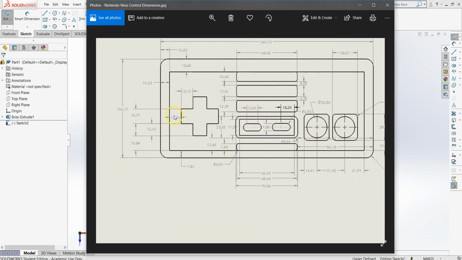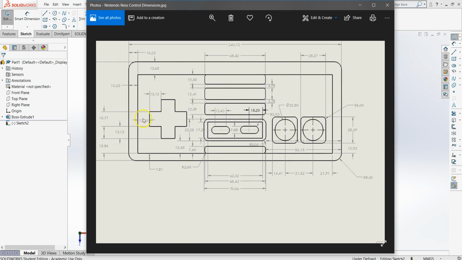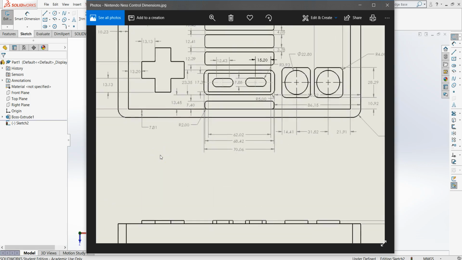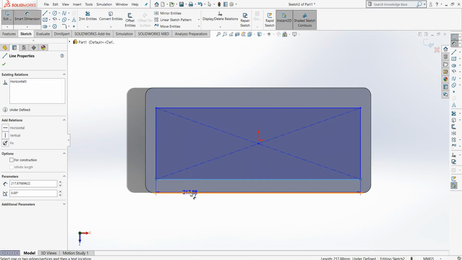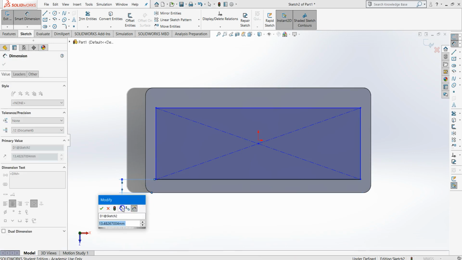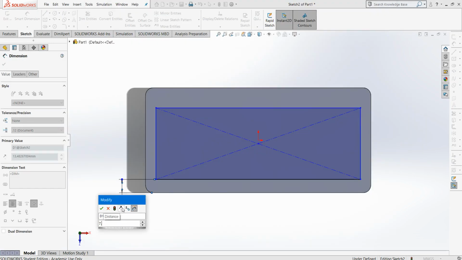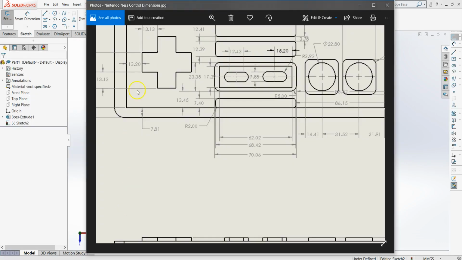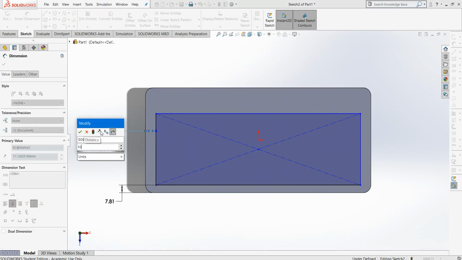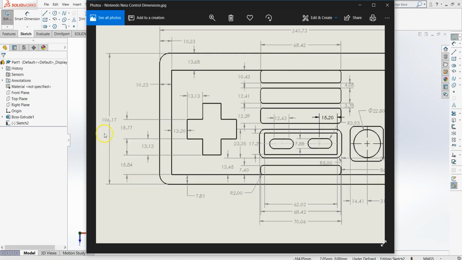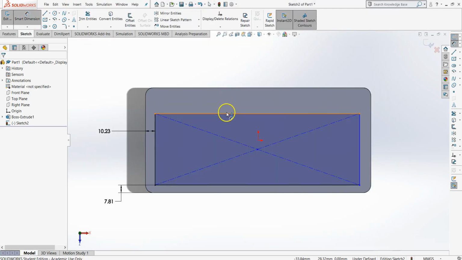The center rectangle is 7.81 from the bottom line to the other bottom line. Okay, and 10.23 right here. And 13.68 to the top.